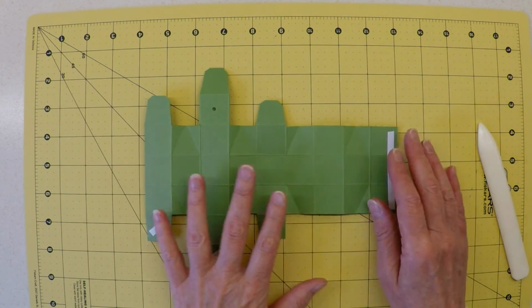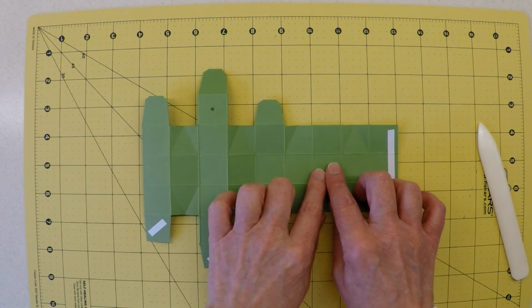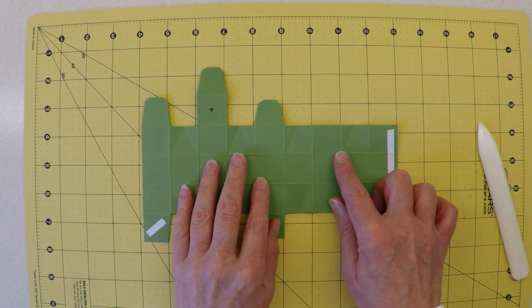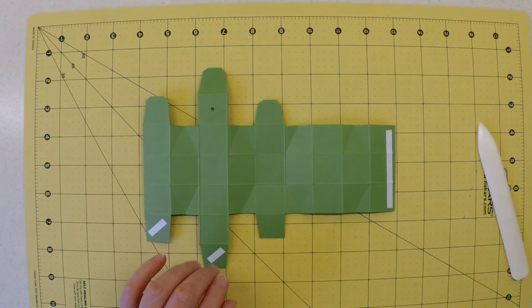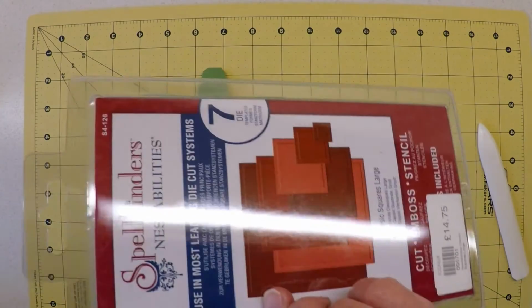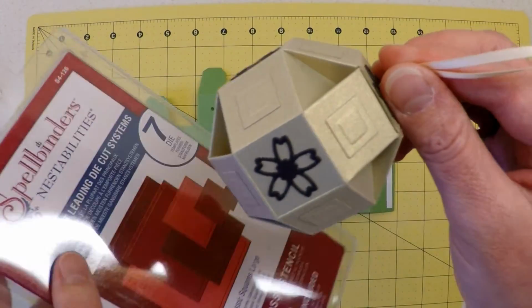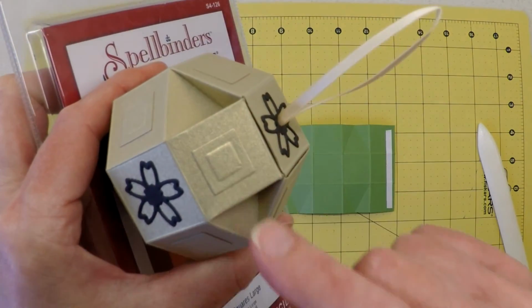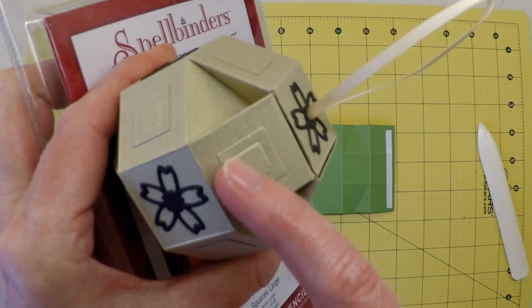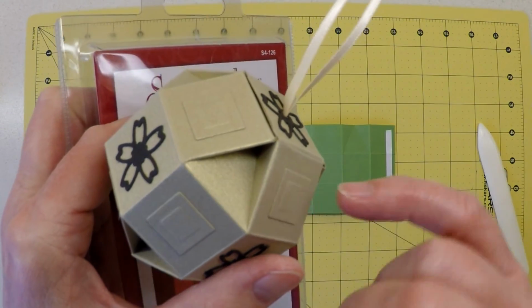And because we're going to be using flat style embellishments that don't go over any of these fold and score lines, we're going to embellish first. Now I am using a couple of die cutters for my embellishments, and the first of these, if I show you the box, we're going to be creating these little cut and embossed squares that just add some definition to some of these cell areas.